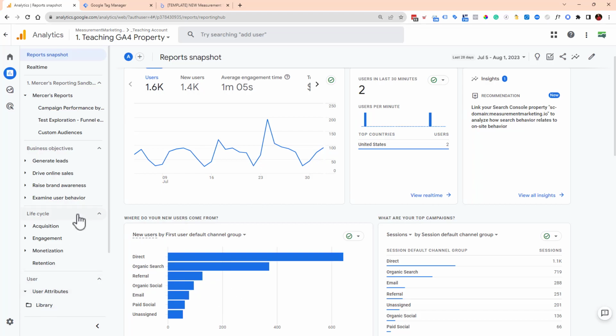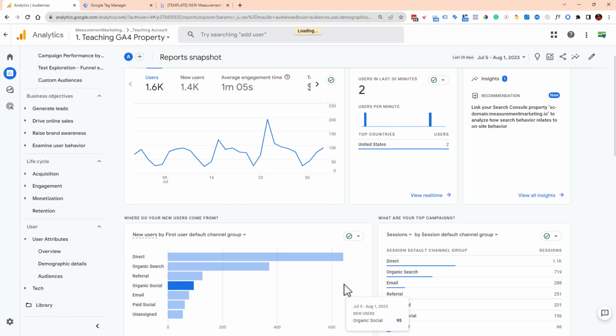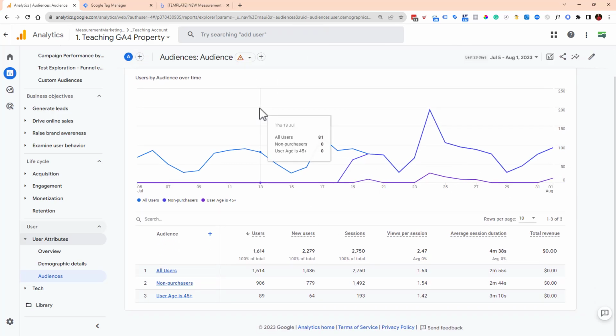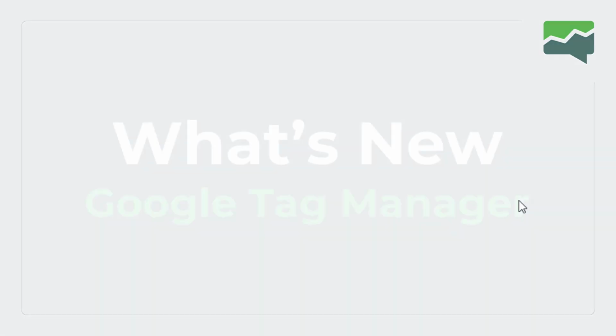And one final little update about audiences. If you use Google Ads, you now have easier access to those audiences, so I encourage you to learn how you can build those audiences. Again, those are back there in the Academy if you need to learn more about that. So that is your Google Analytics 4 updates.